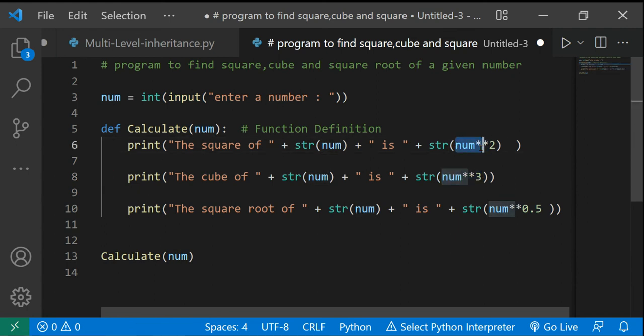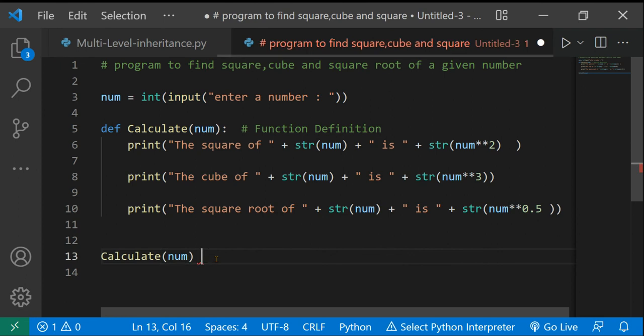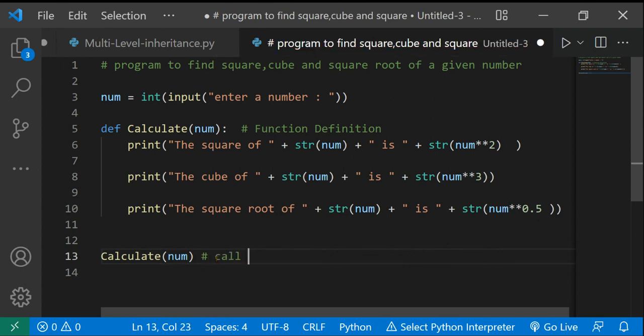Num asterisk asterisk 2 means num square. Num asterisk asterisk 3 means num cube. And for square root, we raise the number to the power 0.5 to get the square root. And finally, this is what we do to call the function which we have just defined. In coding terms, this is known as a function call. Yes, that's it. You're done.